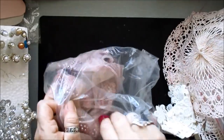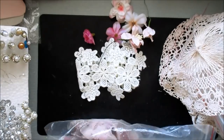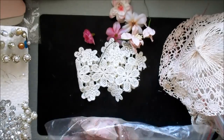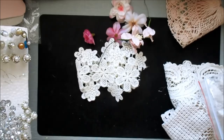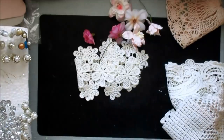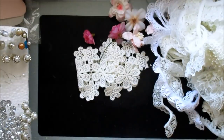So what I've done is I've gone and dug out some bits and pieces. Just odds and sods that I've got lying about. Some of this left. Some flowers. Some fabrics. Bits and pieces that we used to sell in the shop. These are what were left. And a few doily bits, a bit of lace. Got some lace trimmings here, and some small bits and pieces to go on flowers. So basically what we're going to do is play, because I can't just have this stuff sat here.